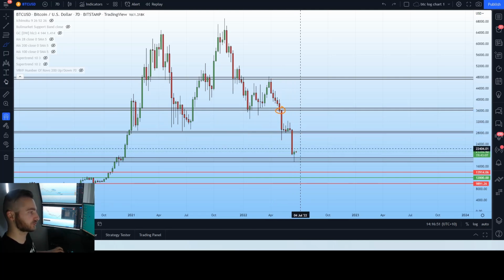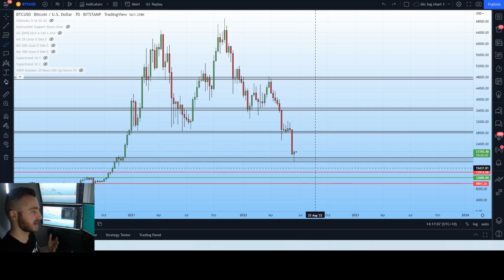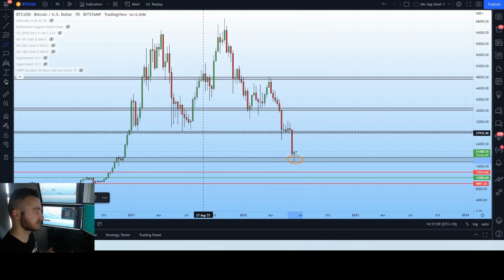So you should notice a trend when it comes to trading. First and foremost, the price will move between supports and resistances, and the velocity and speed of the moves is determined by the strength of the supports lost or the strength of the resistances broken through. So with that being said, we are at a very major, very strong support zone now.